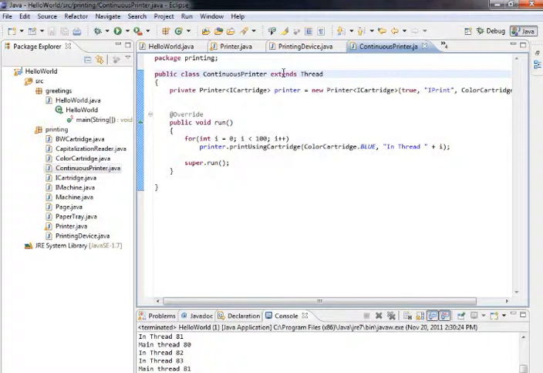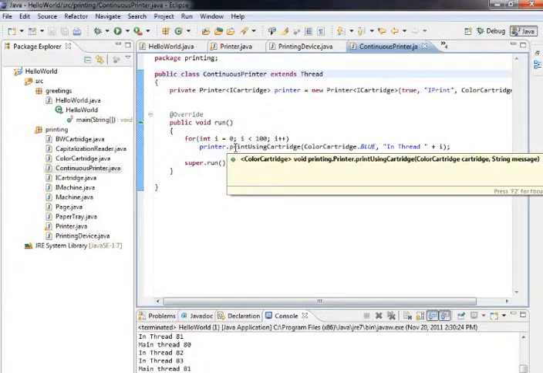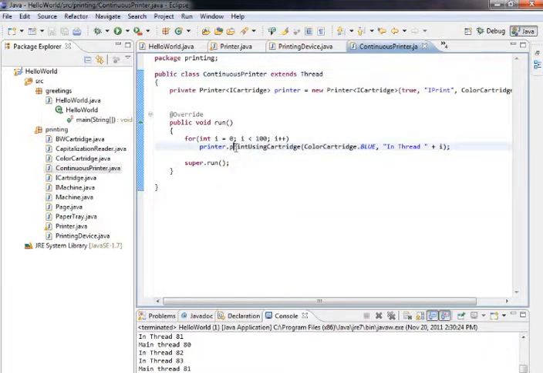The first one is that you can't inherit from anything else, so you're kind of limited here. You have to extend thread. And the second one is it's not very dynamic. It's not very reusable. If we use an interface instead, we can pass that interface around and we can write other methods and things that operate against that interface. It's a little bit easier to use, a more flexible solution. So that's what we're going to do for this next example.